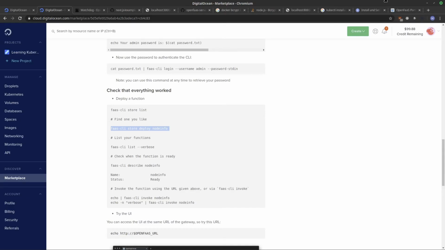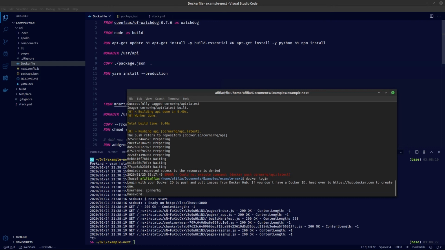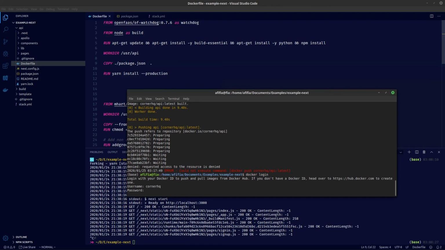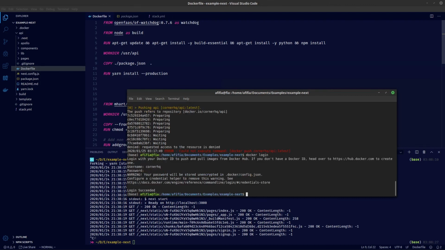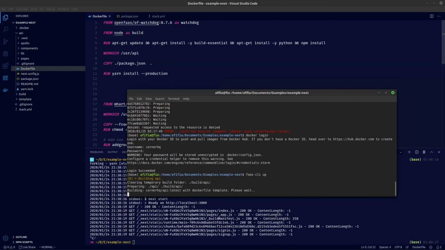I need to log in again, so I'll inject my password. Okay, successfully logged in. I'm going to call faas-cli up again.